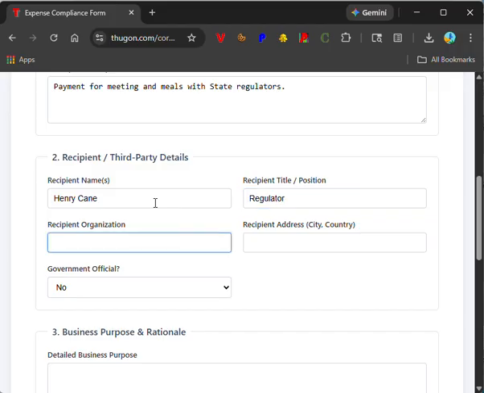His organization is, let's say, he's part of the California State Controller's Office. City, we'll put Sacramento, and country, CA, California, we'll leave it at that. Government official, yes, he is.